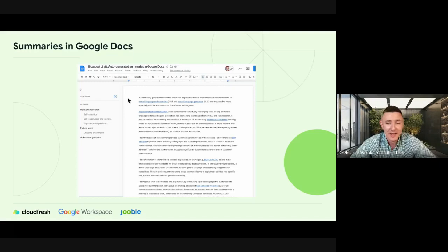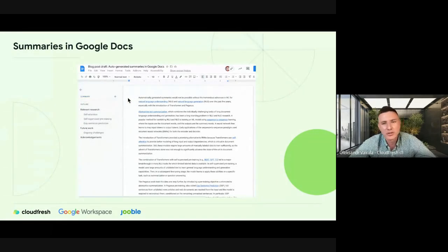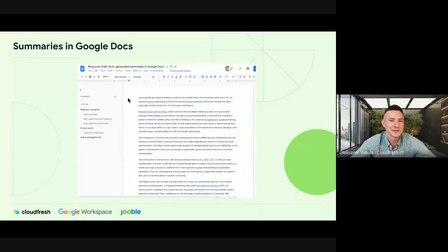Summaries in Google Docs. Managing a large amount of information we receive on our device can be a difficult task, right? So when it comes to documents, it's hard to determine which ones are important and understand the main points without reading them all. That's why Google creates summaries in Google Docs. For example, let's say you received a long report in Google Docs. Instead of reading the whole document, you can simply view an auto-generated summary that highlights key ideas and important details. This feature helps you save time and quickly understand the essence of the document without having to read it from beginning to end.